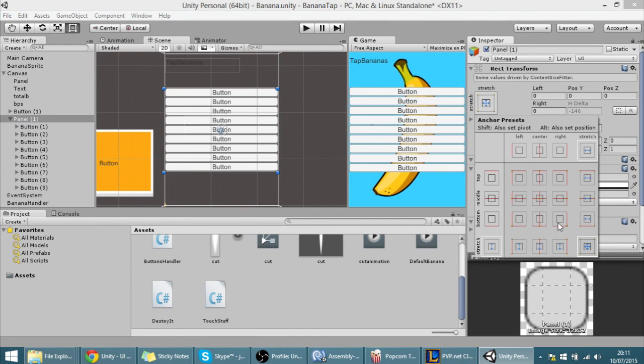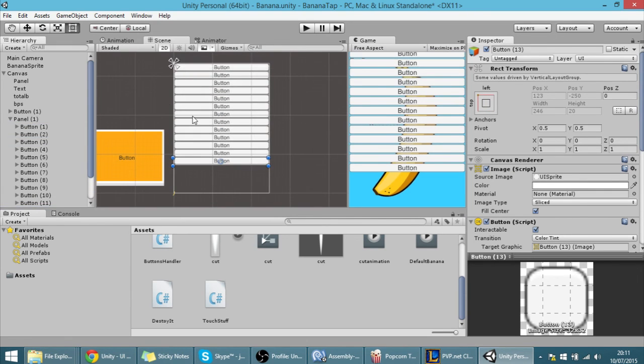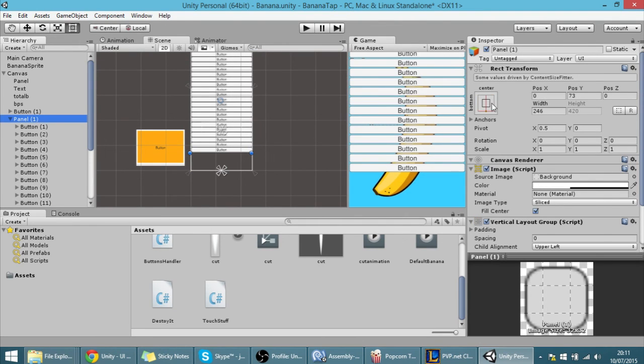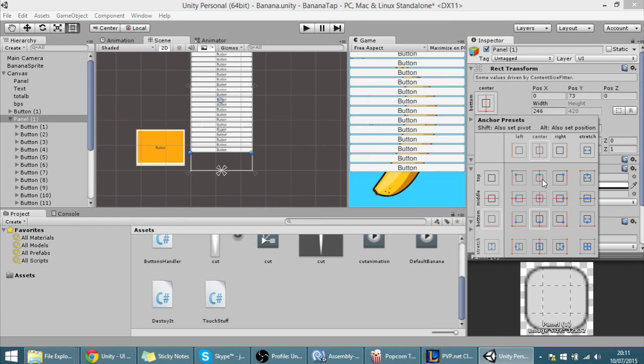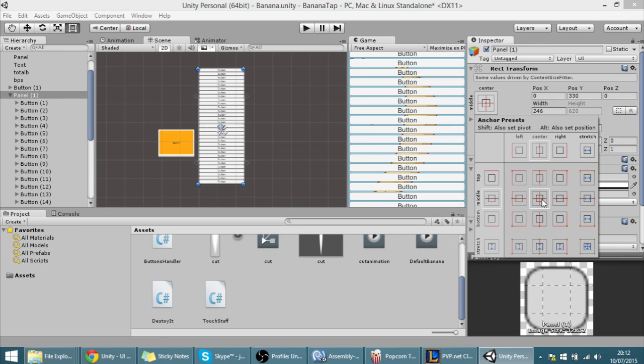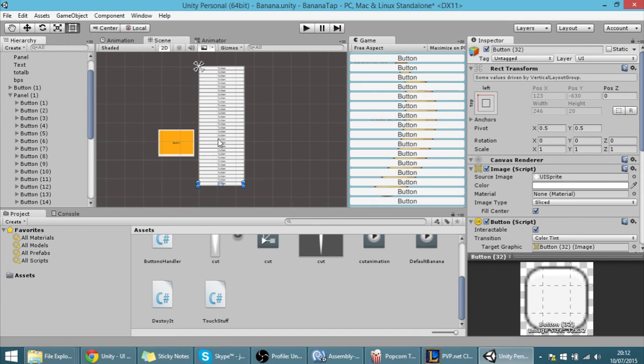So let's say I'm going to shift click, and let's say I want the origin to be at the bottom. So if I click on the bottom on the panel, okay, now the buttons should be, as you can see, they show up, they go up and don't go down. If I click here in the update position, they'll go down instead of going up. And if the pivot is in the middle, so I'm going to shift click here, then the buttons will originate in the bottom and top.